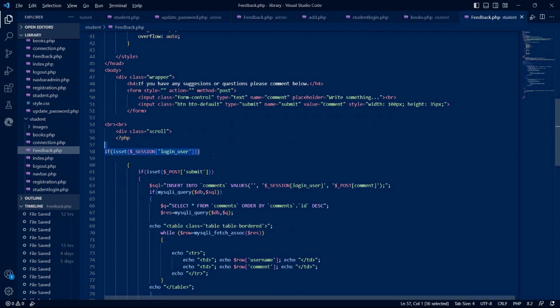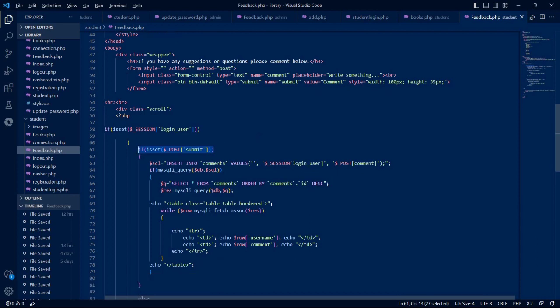first. If the user is logged in, then the code checks whether the submit button is pressed or not by the isset function. And if the submit button is pressed, the code retrieves the comment and inserts it into the database using an SQL query.